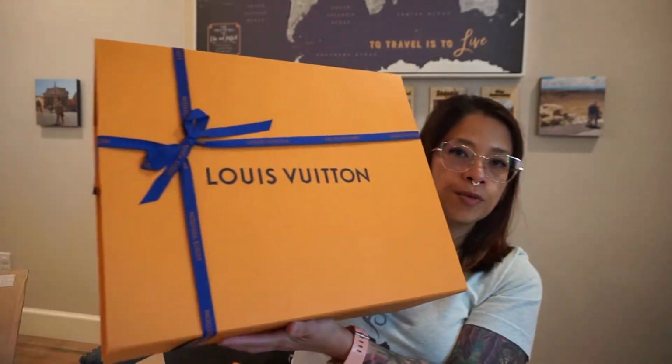Alrighty. So again, here is the envelope. And this one, the box is pretty big on it. I'll go ahead and just unbox this for you guys, and then I will, of course, go over more of a close-up on it. For this purse, I was able to email one of the SAs that I've been talking to before, who was able to get me a few items in the past. And I was able to order it from her.